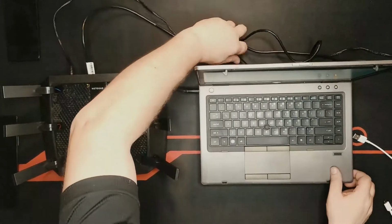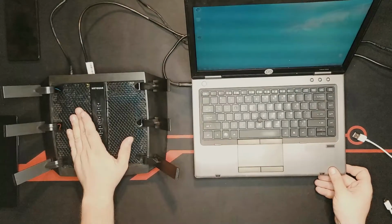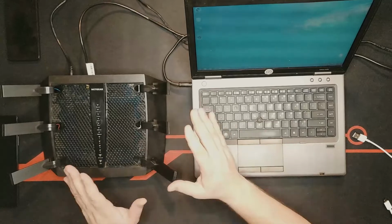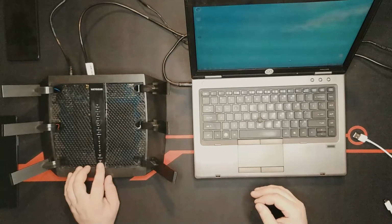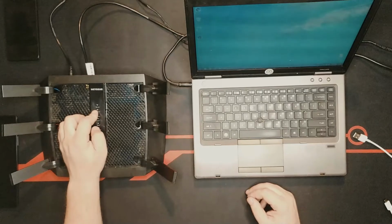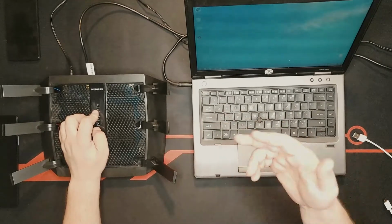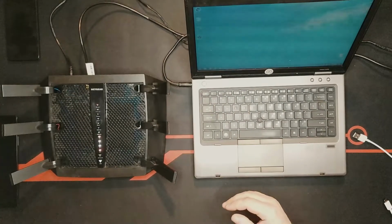So now, what do we do here? We turn on the router. First of all, before you do anything inside the computer, which I'm about to show you, turn on the router and wait for the router to be fully on. Not just the power light, not just the WPS light, but all the lights, except for the internet light, which should turn either red or yellow for no internet, and either green or white for internet access. Let me show you what I'm talking about.